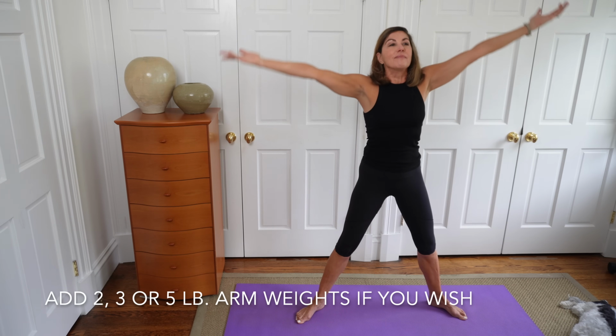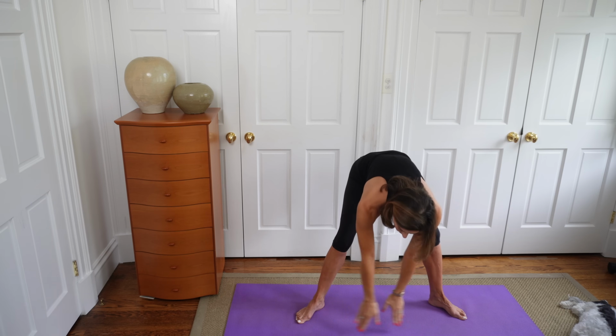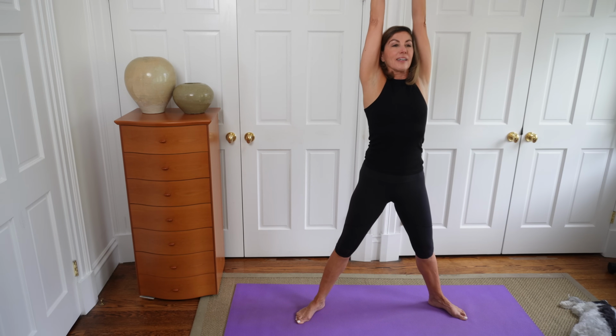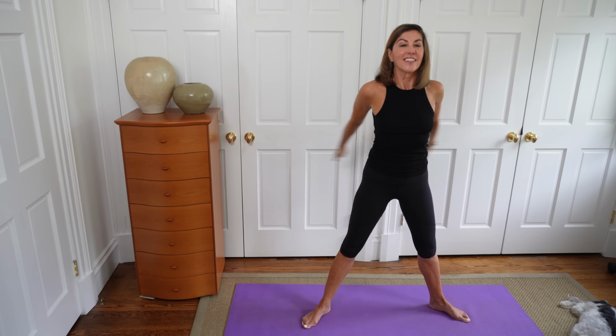Once more, breathing in, exhale out. Last full breath in, and let's begin. Let's fully extend our arms to the back, to the front, to the back, to the front.